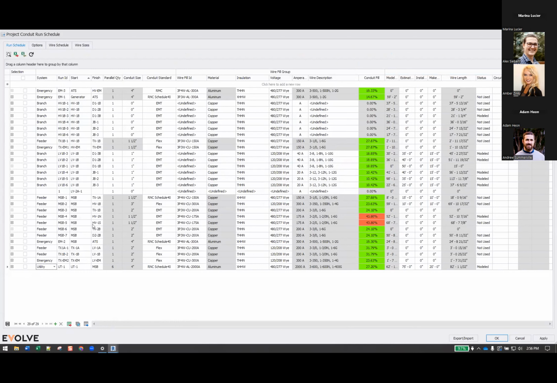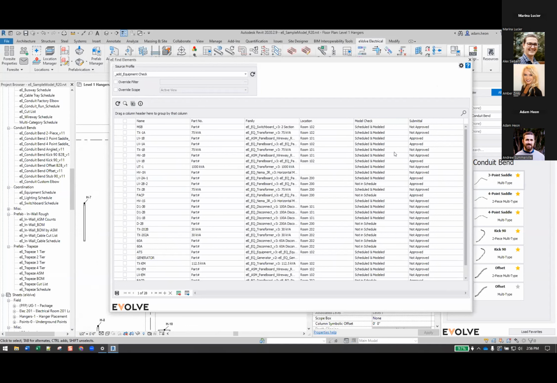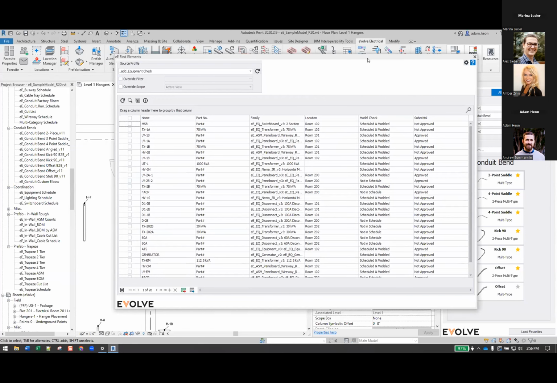And I mentioned the enhancement to the data tables and the reports. One of the things we should be able to do soon is not only compare what is modeled, but provide a listing of things that are not modeled. So right now, this is just displaying any of the equipment that's in the model. But let's just say my run schedule has panel A1, but I don't have it in my model. I wouldn't really know that. You'd have to look to see if it's missing from the list, but hopefully we can provide better visibility into those scenarios.